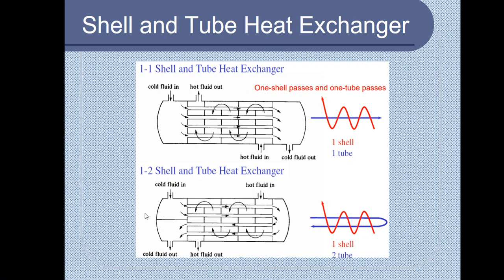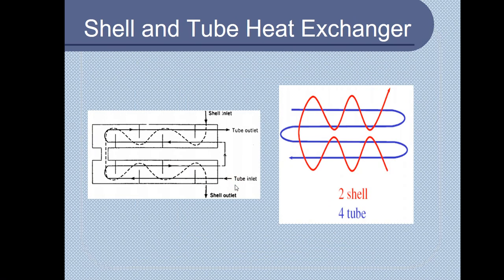So it is being heated or cooled twice inside one shell. A simple representation is this: you have this one tube pass, and this is your second tube pass, and this is your shell side fluid. In the case of a 1-2 shell and tube heat exchanger, we can have a 2 shell 4 tube system. So this is one shell here on top, and this is another shell here in the case of this one.